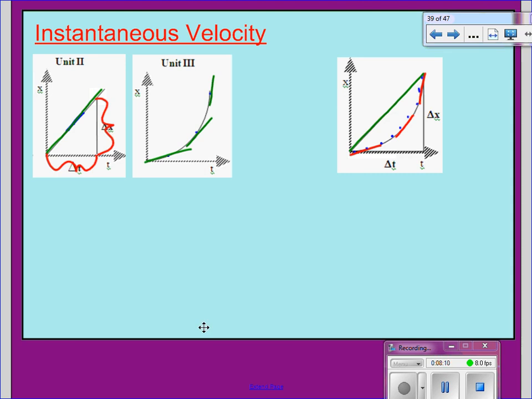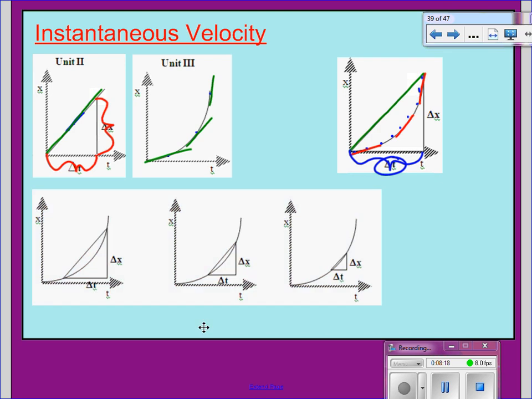So what can we do? Well, maybe we can shorten our time. After all, do we really have to take the average velocity for that entire time interval? What if we shortened it? So let's take a look at these three scenarios. Notice in the first one, the time interval has been shortened. Does this slope match the velocity better than the first situation? Yes, it does, but it's still not very accurate. Well, what if we shorten the time even more, as in the middle situation? Now that slope is starting to match even better. If we kept doing that more and more, we'd notice that our resulting slope would be closer and closer to the instantaneous velocity at that point.